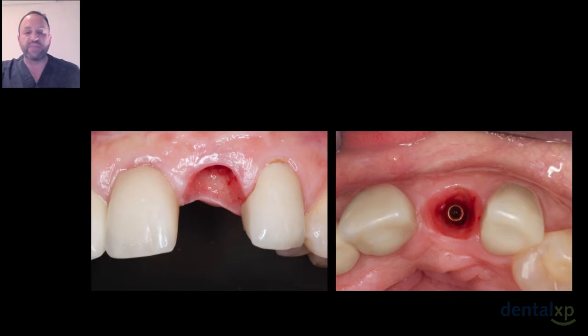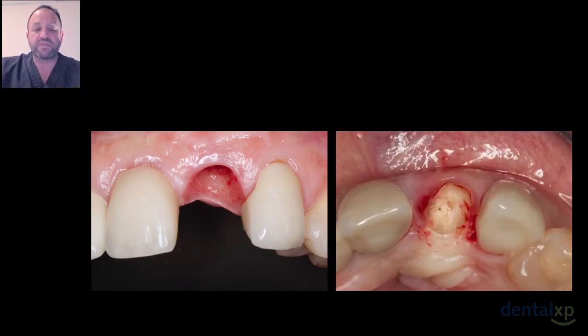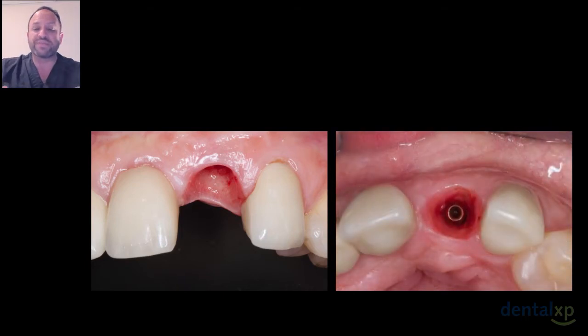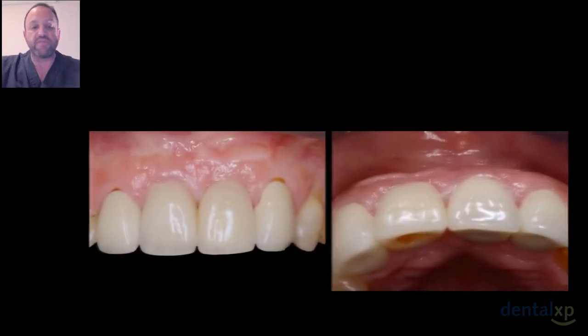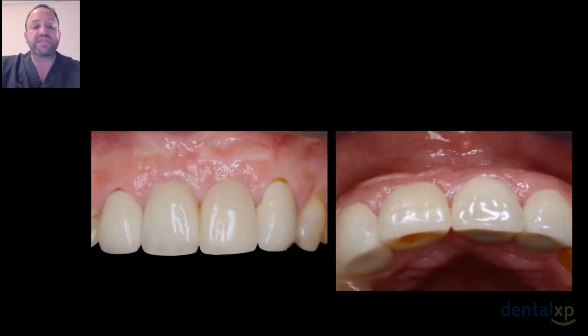This is around 8 months post-op, I think, or 6 months post-op, I can't remember. But you can see the phenomenal lack of collapse, the lack of recession in this case, and the beautiful healthy tissue. If we overlay the previous and go back to before, you can see there's very little buccopalatal collapse. If we have a look at the slides, you can see the phenomenal bulk of the tissue, and more importantly, you can see a wonderful papilla between the central and the lateral.